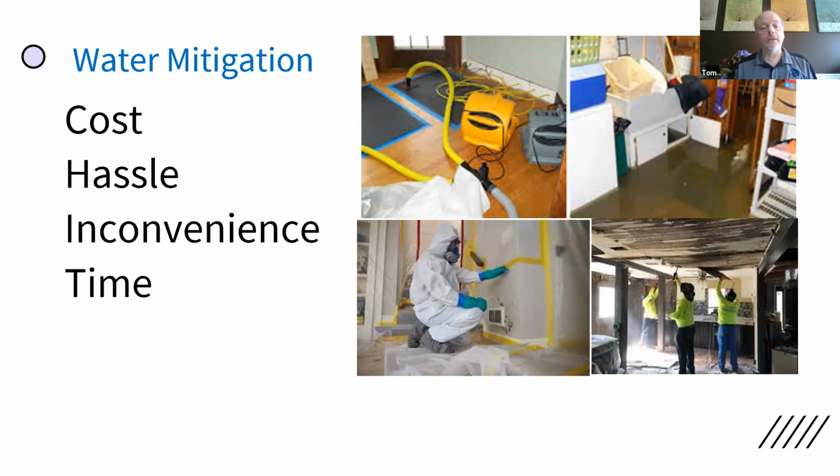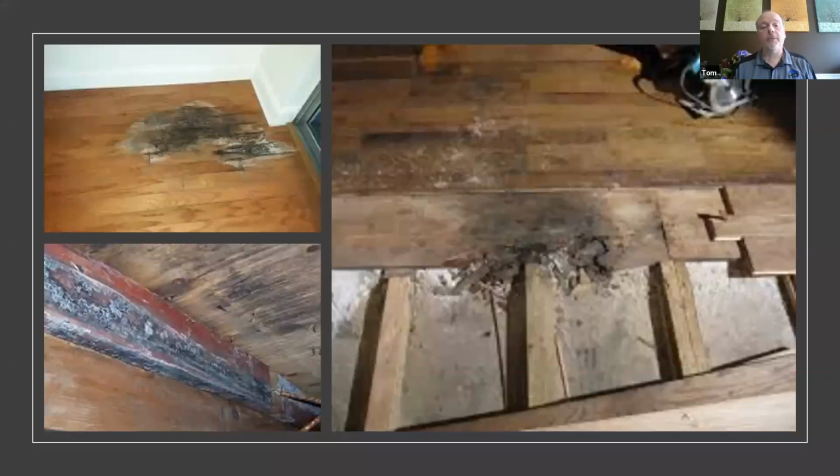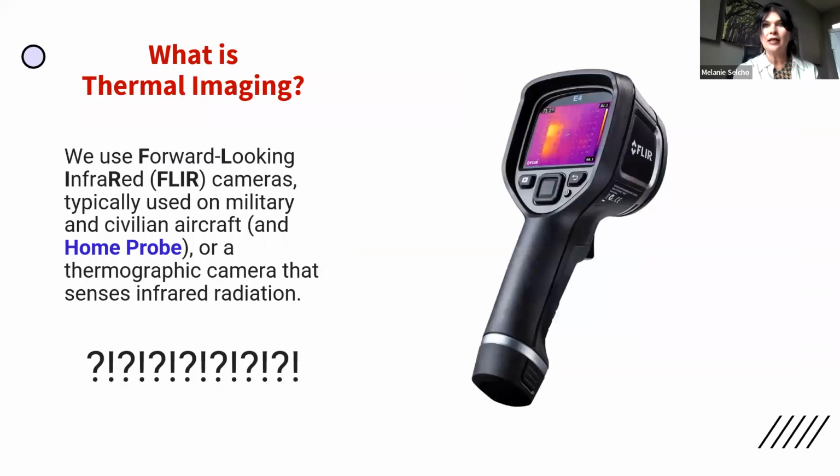If it's a major renovation, they will literally pack up everything you own in your house into pods and storage units and send them somewhere. You end up going to a hotel for several weeks while the contractors come in and rip out floors and walls and ceilings and structure and rebuild it all, and put it back together. In the meantime, you're stuck in the middle fighting with your insurance company, your mortgage company, and the contractors that are not working as fast as they should be. So that's what's so great about this technology: we're able to see things before they have the chance to do all of that damage.